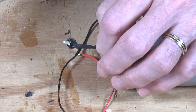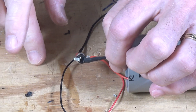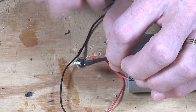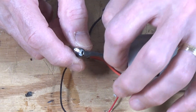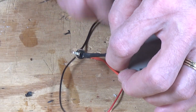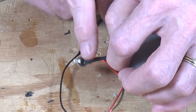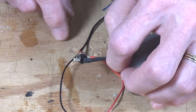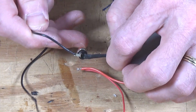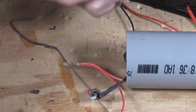I apologize — I just recorded a clip where I thought I was recording, but although I pushed the record button, it did not take. So I've already made this connection. Basically, this is the black wire coming from the LED and the black wire from the negative ion generator, and I've connected them both to one contact on the push button switch. The next step is to make the connection to the battery lead for that as well. I can see now that it's recording, so I feel comfortable to proceed.